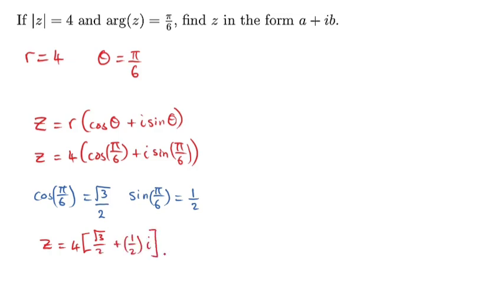i, like this. So z is equal to, so now I have to expand what we've been given. So say z is equal to 4 multiplied by root 3 over 2. Then also 4 multiplied by that half with the i. So z is equal to, 2 goes into 4 2 times. So 2 root 3 plus half of 4 is 2i.